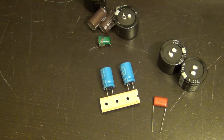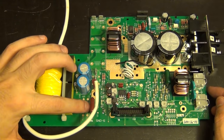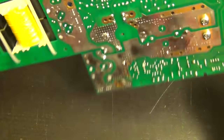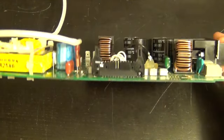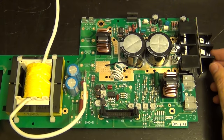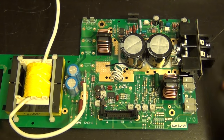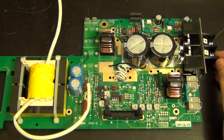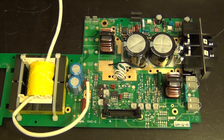We need the thermal path to be properly put back together before turning it on. Here we are — not bad. Everything is replaced: two brand new electrolytic caps here and here, and the non-electrolytic one replaced as well. The back looks just like before; I just need to clean up a bit of flux residue. It was a pretty straightforward job. I'm not sure if there's anything else wrong, but the only way to find out is to put it back together and turn it on very carefully — high voltage power supplies demand extreme caution.